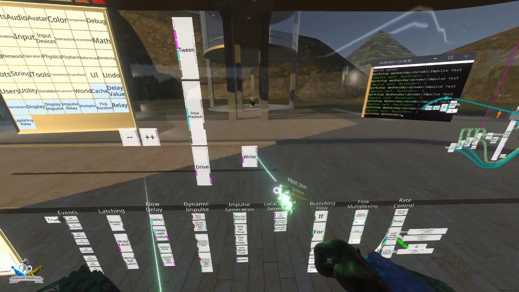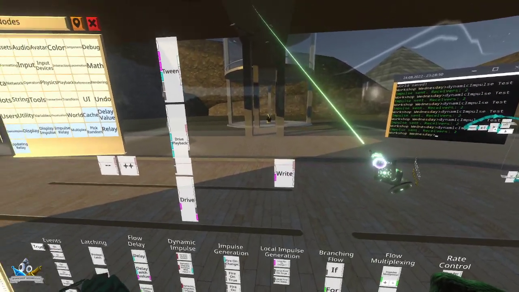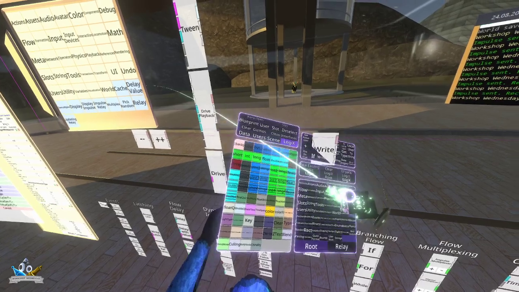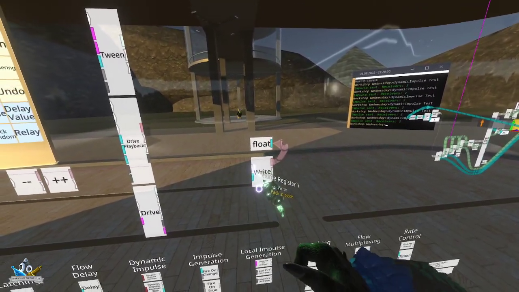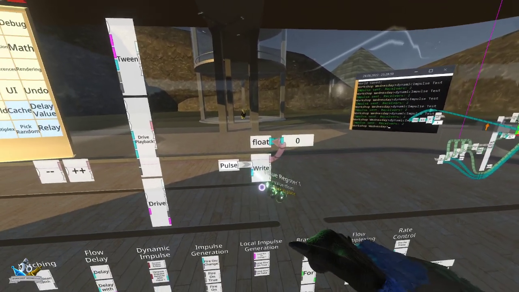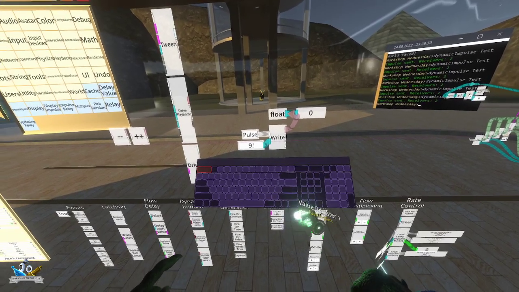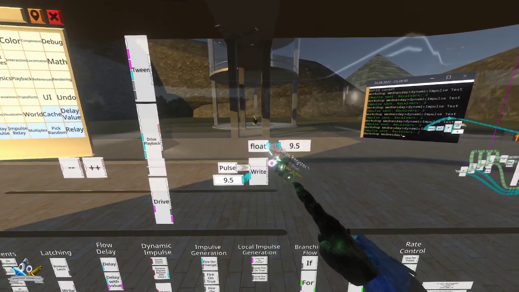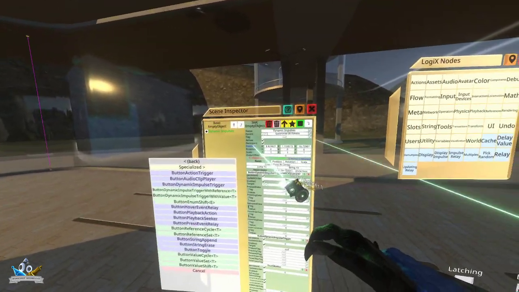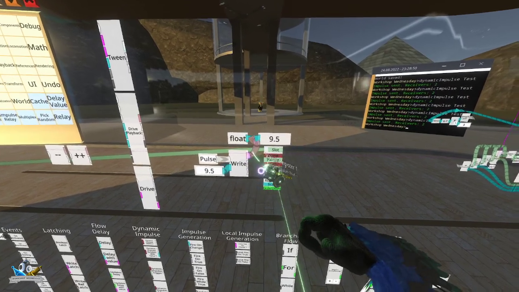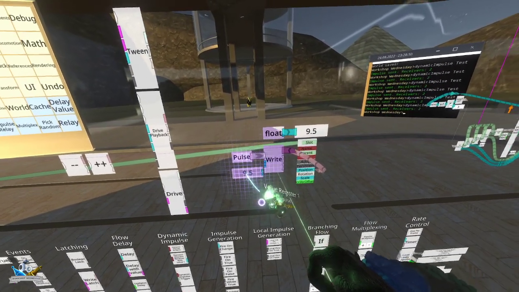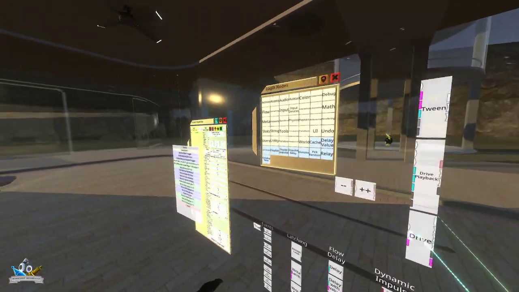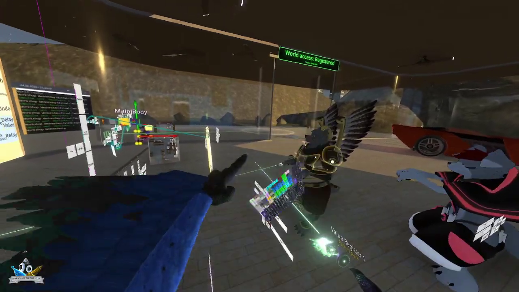And of course, one of the more important nodes, I would think, if you need to store data, or if you need to update data at a specific time, you can use the write node. For an example, let's get a float here, and I want to write to this float. If I check this thing's value, let's say I want to write 9.5. Then when I send the pulse through, it stores that value in this value register. But this can be anything, really. Over on this slot over here, I can grab this position. Let's say I want to write to the position, let's say I want to write 101. Then when I pulse this, the position of this has changed to 101, or somewhere over there.